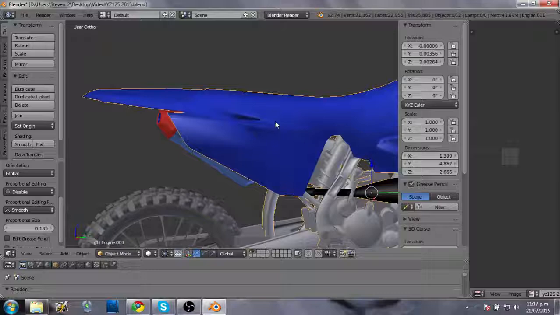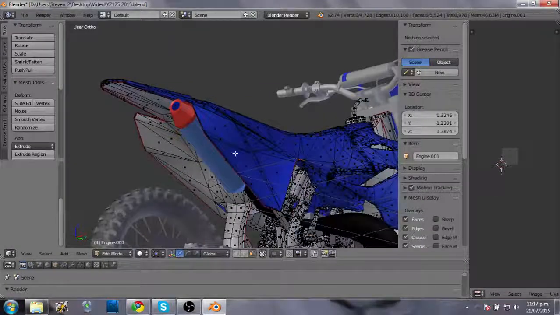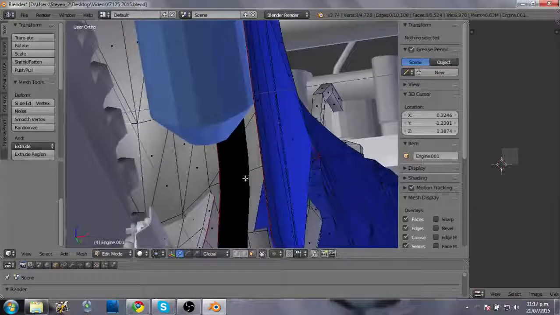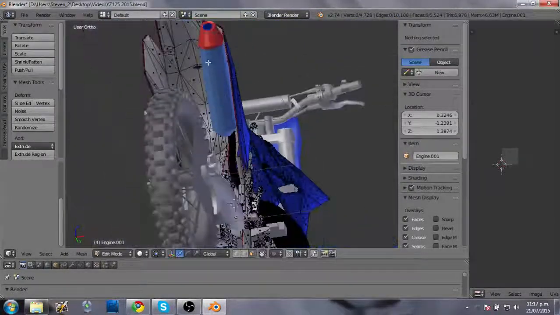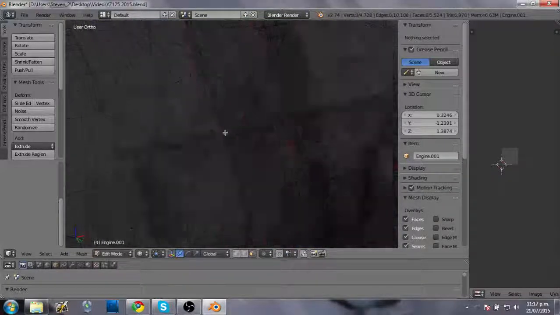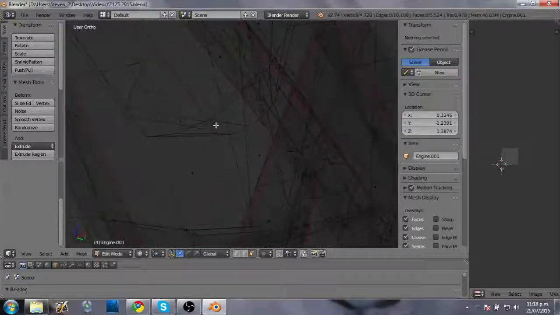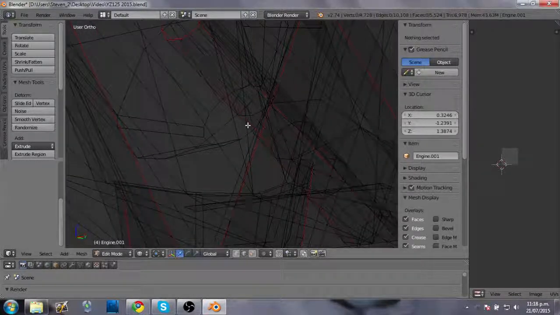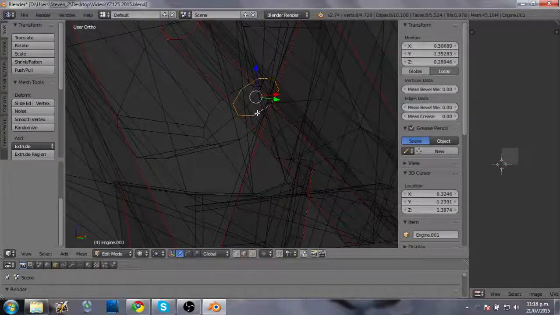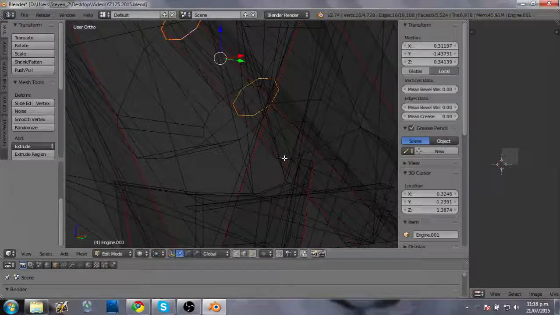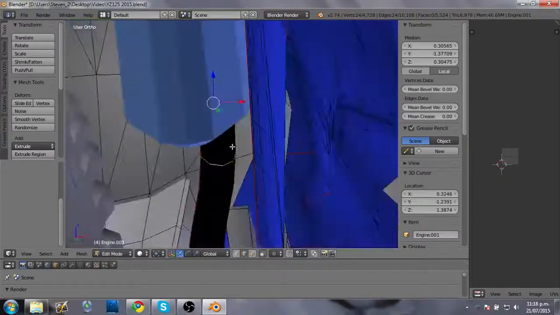Anyway, next thing I want to do is go to my bike, press tab, which will put me in edit mode, and obviously I have a small issue with the fact that my exhaust doesn't really line up with the original exhaust. So you can press Z or go down to here and change to wireframe mode, and we need to shift this thing. So we're going to hold shift and alt and right click on this, and that'll select an entire edge loop, which is handy. Something some of you might find very useful. Press it again.